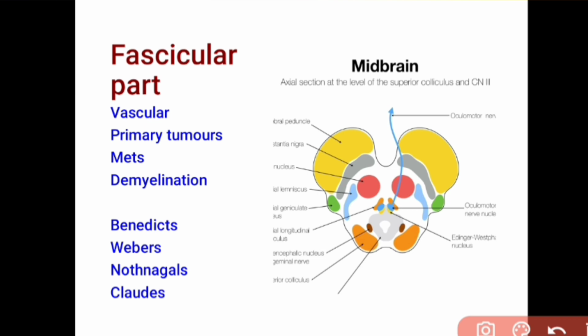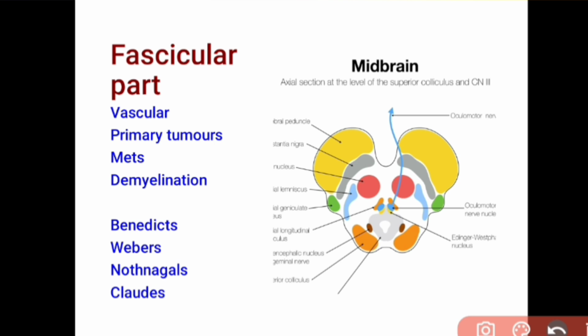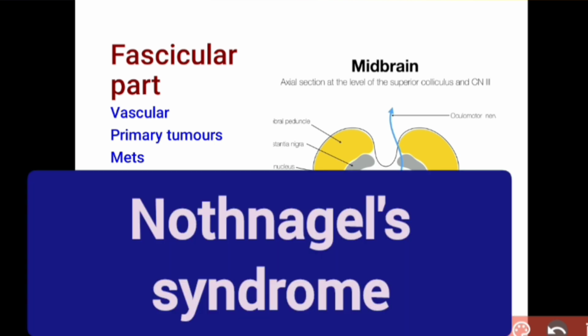And when the nerve goes down and there is affection of the third cranial nerve at this point, that is at the level of the cerebral peduncle, there is ipsilateral third cranial nerve palsy along with contralateral hemiparesis. So if the affection is at the level of the cerebellar peduncle, then there can be cerebellar ataxia along with the ipsilateral third cranial nerve palsy.